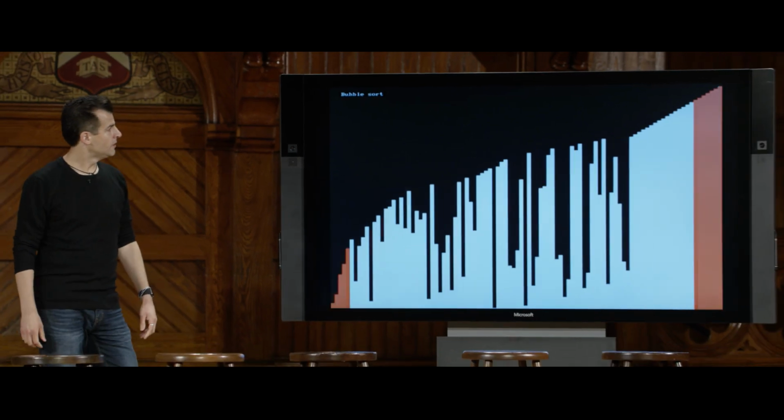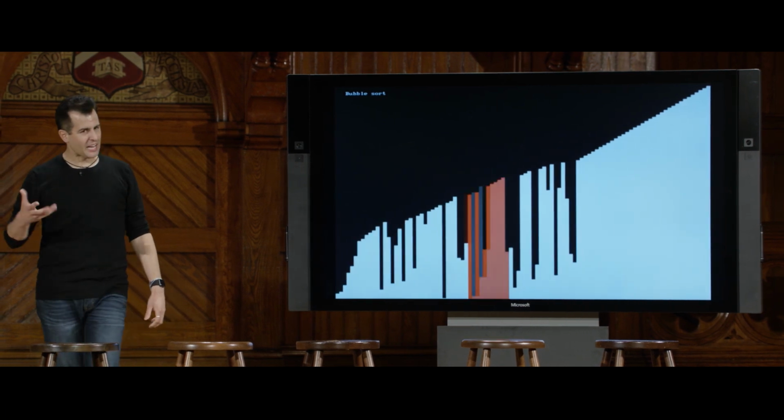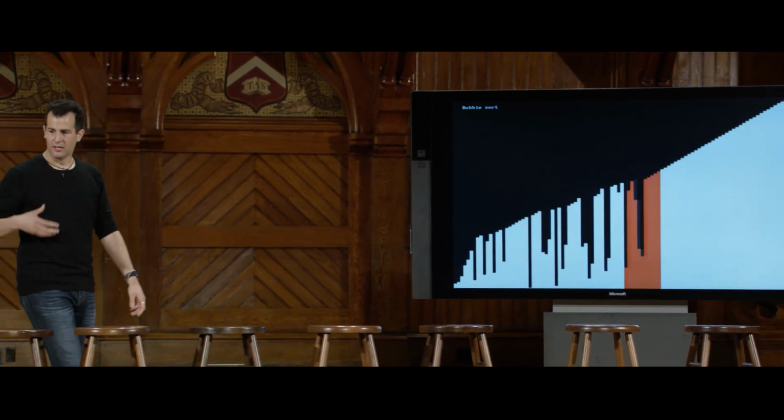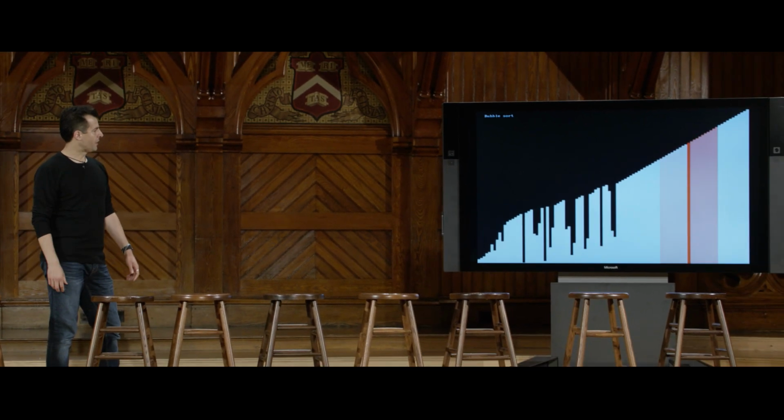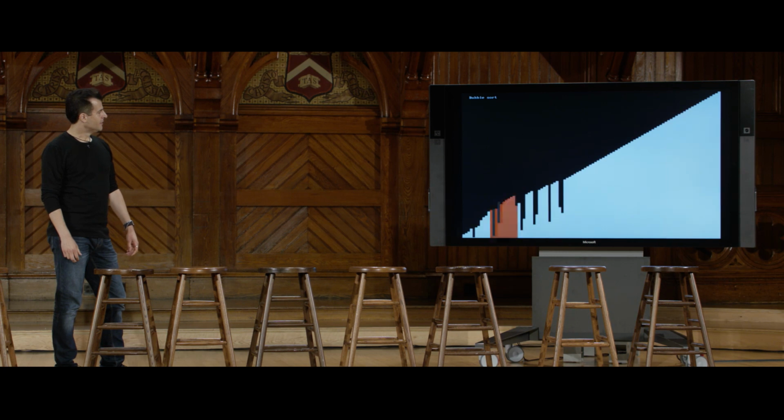And you can see how the larger elements are indeed bubbling up to the top. You can kind of hear the periodicity or the cycle that it's going in. And there's less and less work to do until almost.